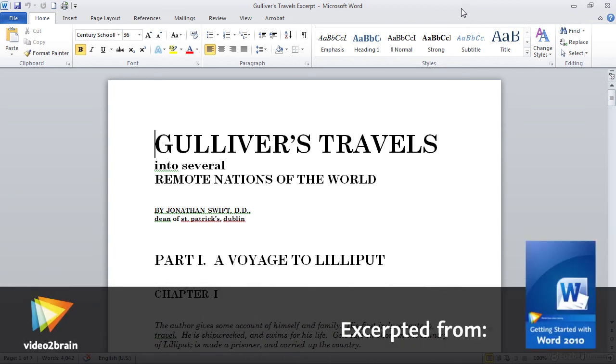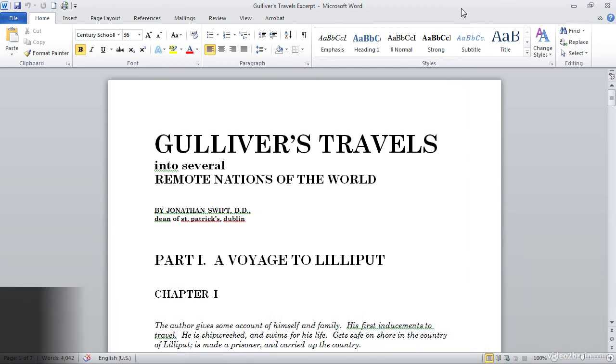When it comes to adjusting the appearance of text in your Word documents, there are two basic categories that you'll be working in. One is the font attributes. Those affect things like the font face, the size of the text, whether or not it's bold, italic, or underlined, and other attributes that affect just the individual characters in your document. The other category is the paragraph alignment options, and those are what we're going to focus on in this lesson.